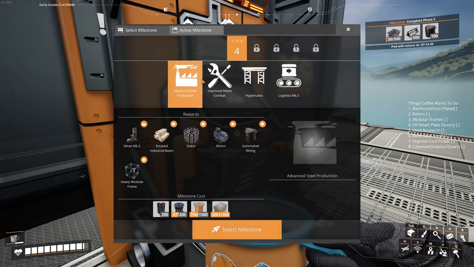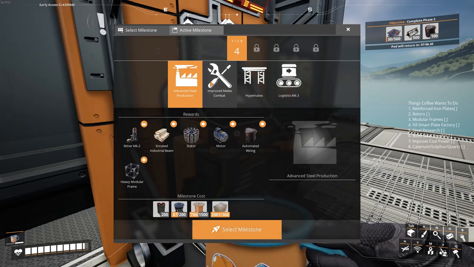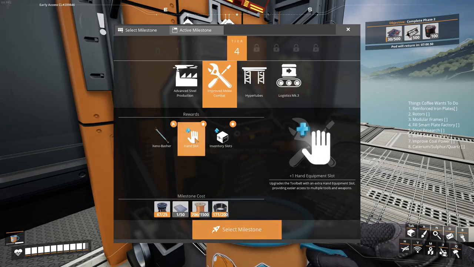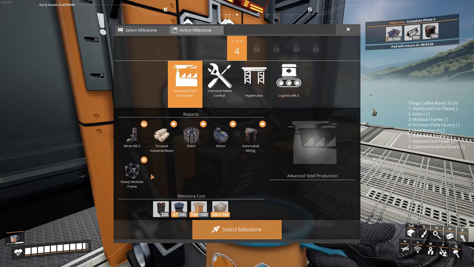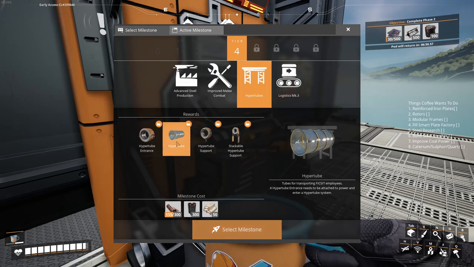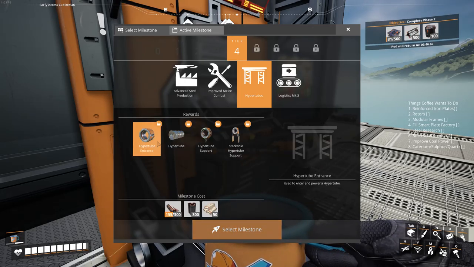Alright, so what will our next thing be? Well, automated wiring is kind of a no-brainer. That's going to be the last thing that we need. We could actually knock improved melee combat out pretty quick. An extra hand slot would be nice. And inventory slots. Alright, hypertubes! Okay, it is called a hypertube. Yeah, that would be really nice to have.